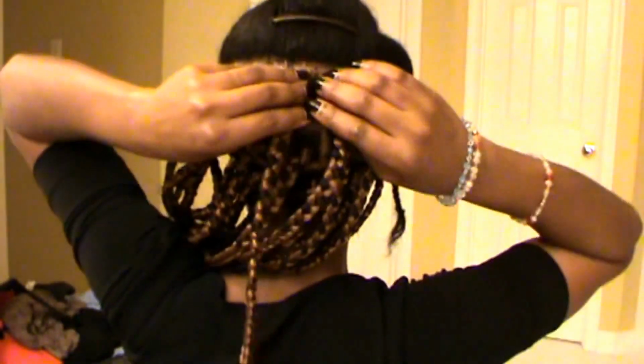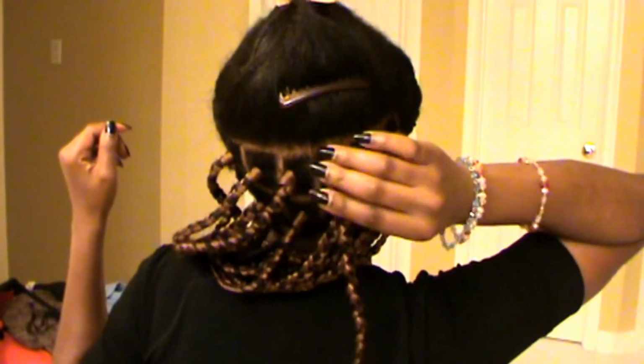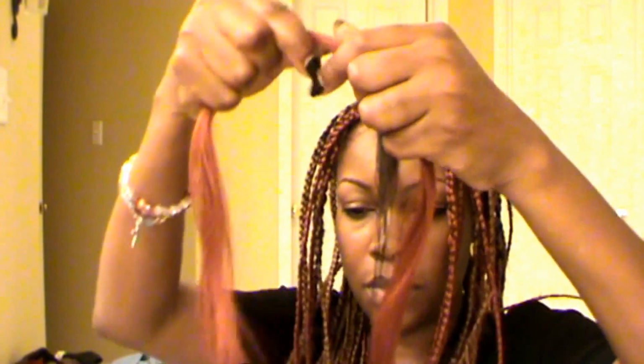So that's that braid that I just did. Now these braids look a little bit stiff, you know, they're sort of sticking out a little bit at the base, and that's because I haven't put them in hot water yet. And once I put them in hot water, then they're going to relax a little bit more.